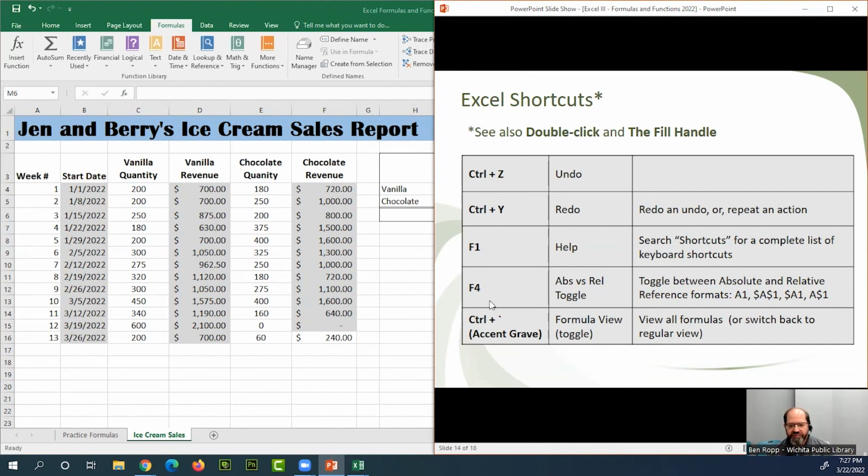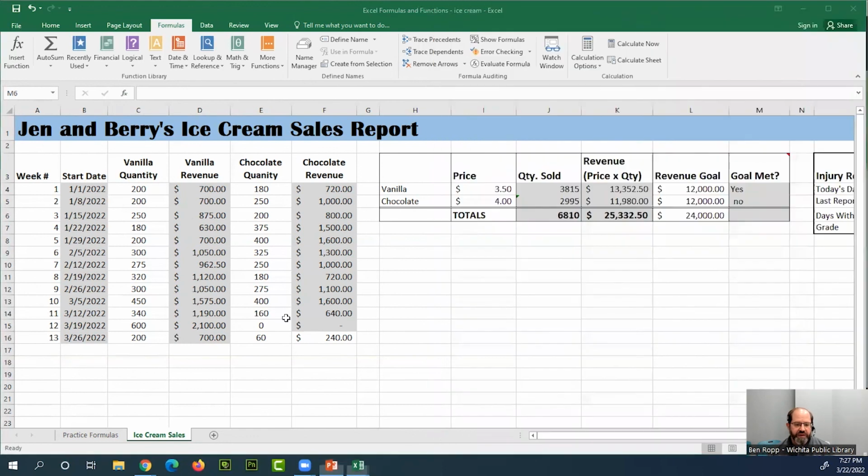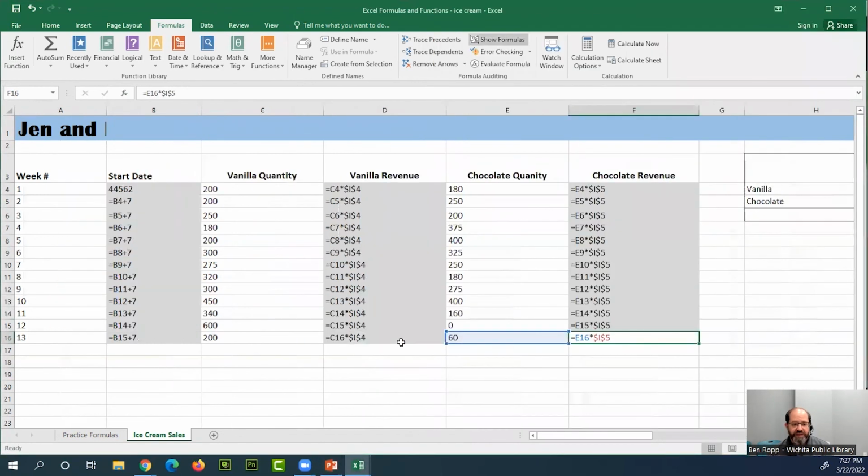F1 is help. F4 is that toggle between absolute and relative values. And then there's a control plus the accent grave, it's like a little accent mark, and it's in the top left corner of the keyboard above the tab button. Let me show you what that looks like. If I do that, it expands every cell with a function and shows that function in that cell.